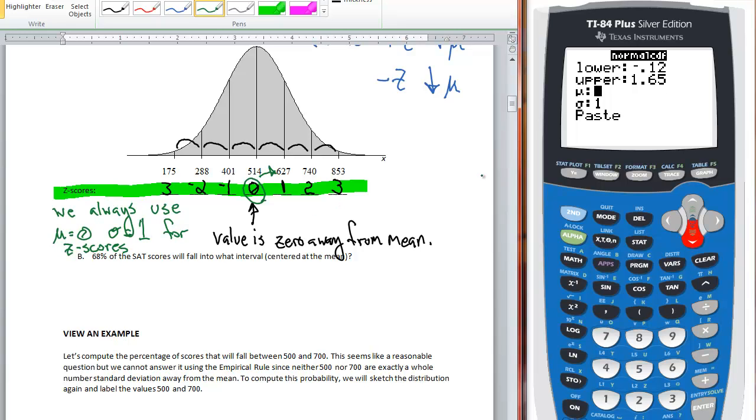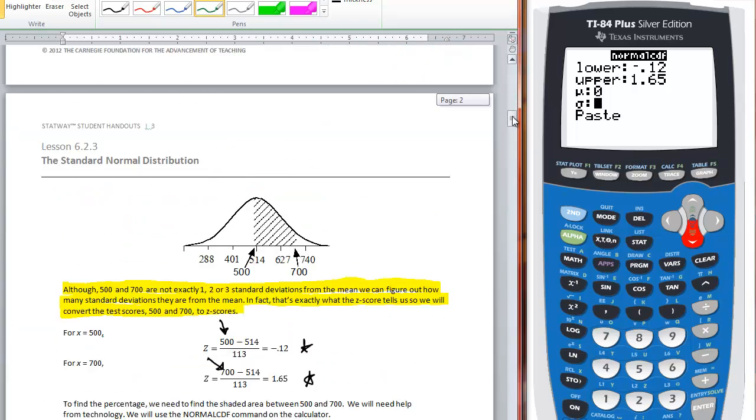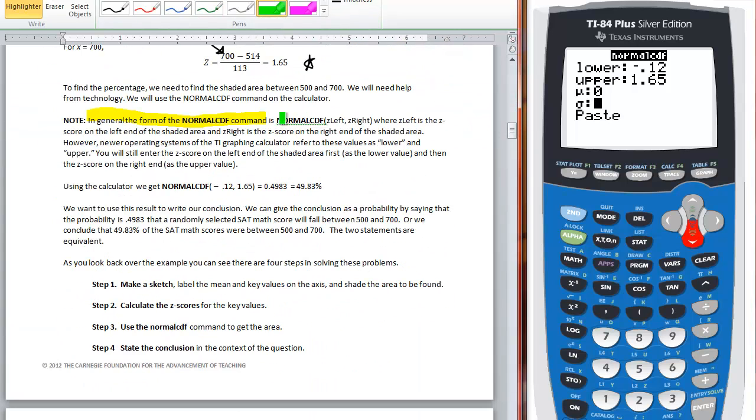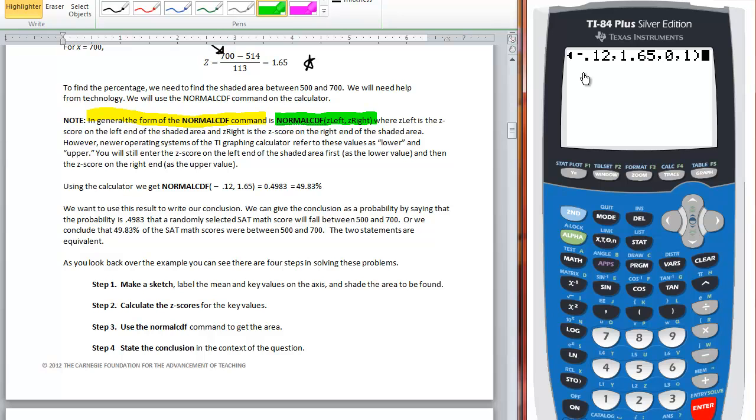I think hopefully this will eliminate some of the confusion we had yesterday. Now your calculator may look a little bit different. If it does look a little bit different, follow the book. In the book, you're going to have your normal cdf and you're going to put your left z-score in, comma, right z-score. And it will look pretty much like this, with the negative 1.2, the comma, and the 1.65. And of course the comma is right above the 7. So there's your normal cdf, there's your left z-score, there's your comma, and your right z-score. And then you just hit enter and there pops out the 49.82.